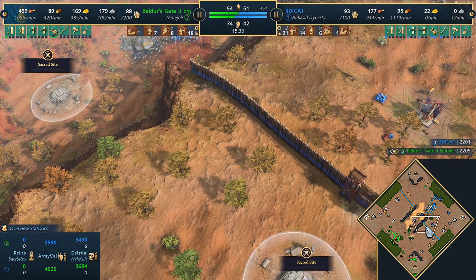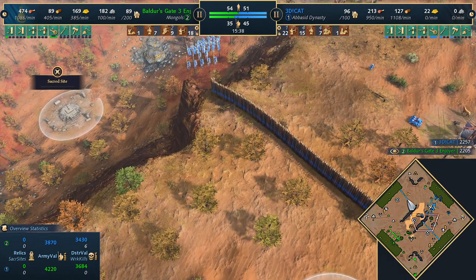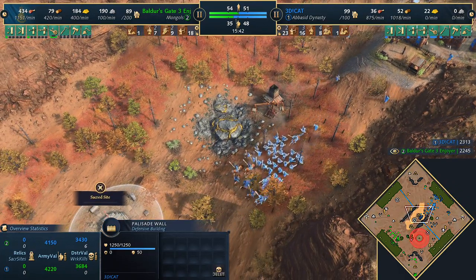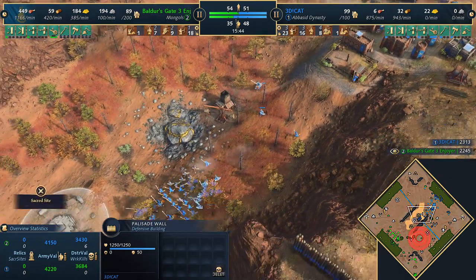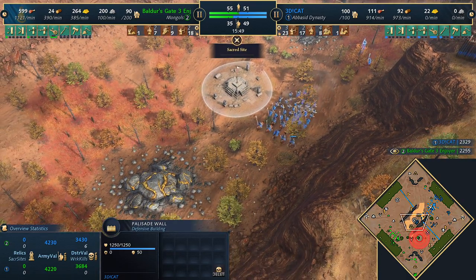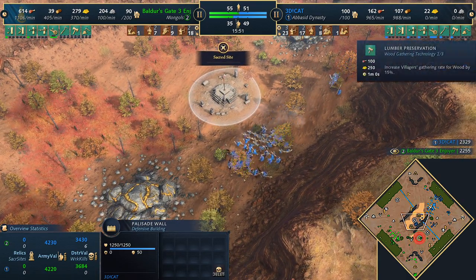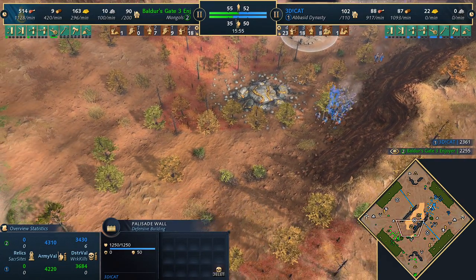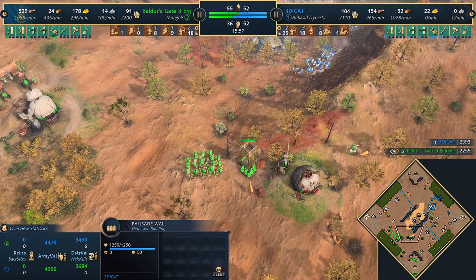But on a map like Pit, when you can get these palisade walls, static defense is relatively cheap for what they provide. It allows the concentration of the forces for the Abbasid dynasty. You can see the military units pumping out for them, and it's partly because of the eco upgrades. It's got horticulture, it's got double broadaxe already. It's had wheelbarrow for quite some time. And whilst the Mongols have wheelbarrow, they don't have the other two upgrades.